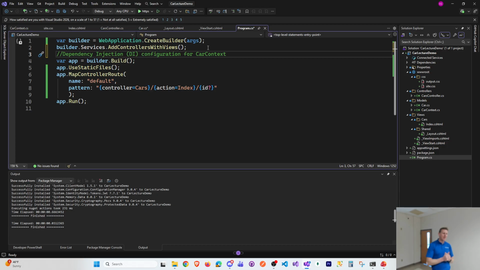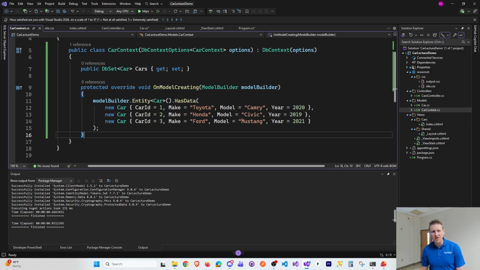So this line here is going to allow us to send in a car context. Remember in C# you learn how to make a class, you make a blueprint, you call it student, you say student S1 equals new student. Student S2 equals new student. To create an instance of the class, you use the keyword new.